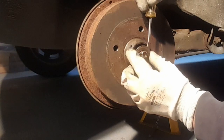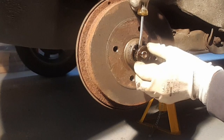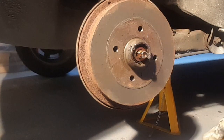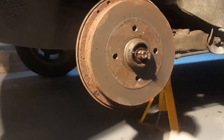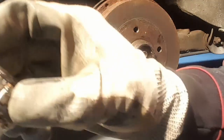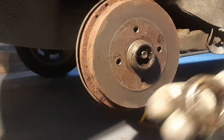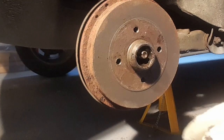This washer's got a little locating tab right here. That tab goes in the groove. Take that off. Now, this should hopefully just think about coming off. Right. It's the old bearing. Now we're going to put that aside and have a little look at that later. That's one half of the bearing, and in there is the other half of the bearing race.